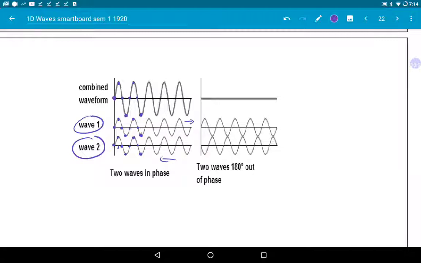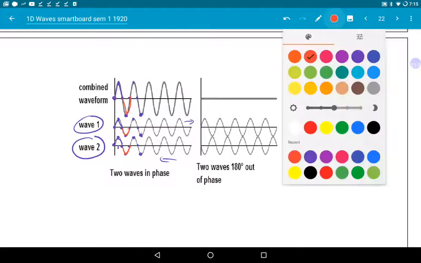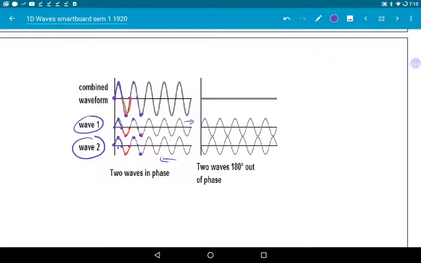Negative, negative, so they'll be constructive but on the negative side. And you can continue on, and this is when they would be perfectly constructively interfering. All the positives are adding up. All the negatives are adding up but on the negative side. And that pattern would continue on. Okay, so what happens in the next point is it's kind of the opposite snapshot.